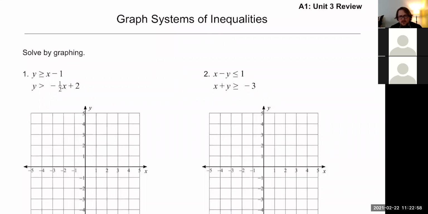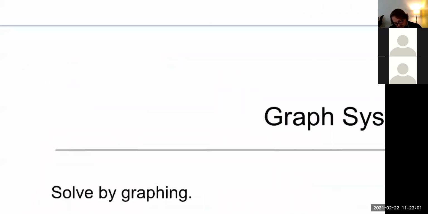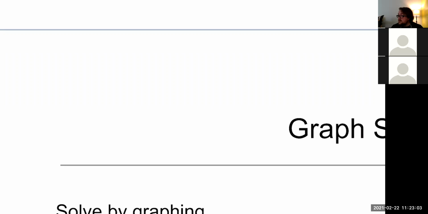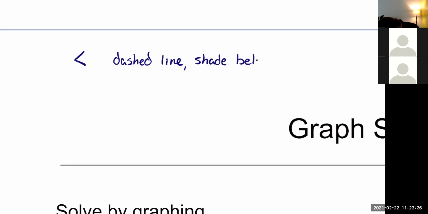So first off, systems of inequalities, I'm going to squeeze in here up in the top margin the symbols that we use because they told us 2 different things. Again, this is information you will have provided to you on the test tomorrow. But the inequality sign tells us 2 pieces of information that we'll need. So a less than symbol will tell us that we need to use a dashed line, and we will shade below that line. A greater than symbol also tells us to use a dashed line, but to shade above it.